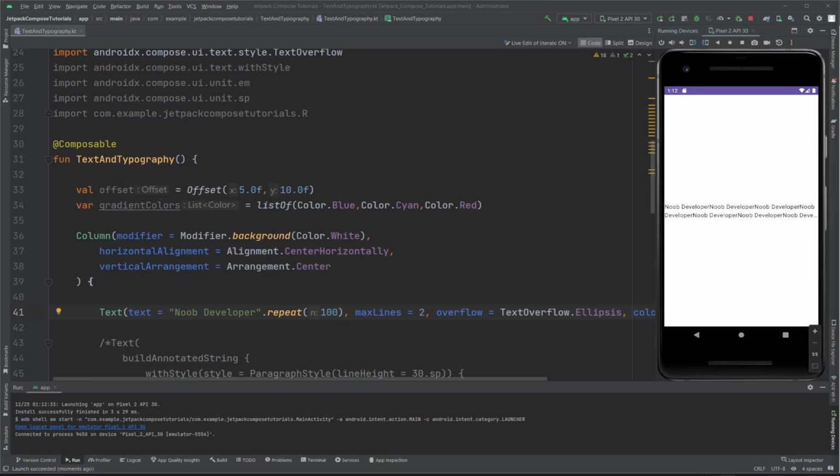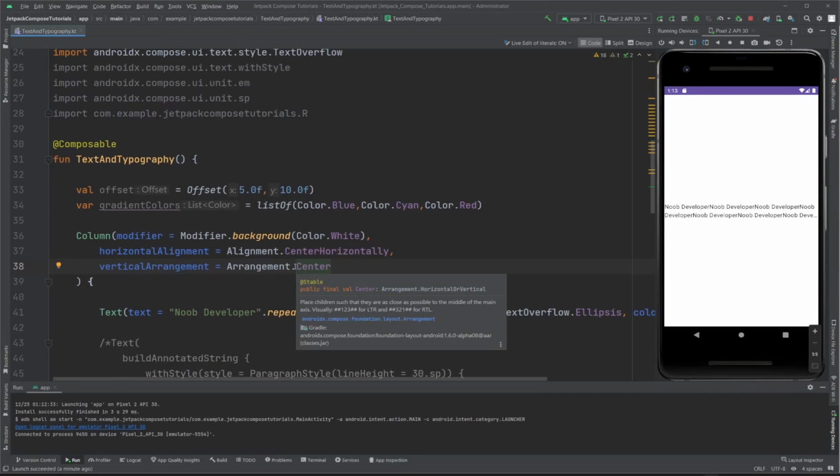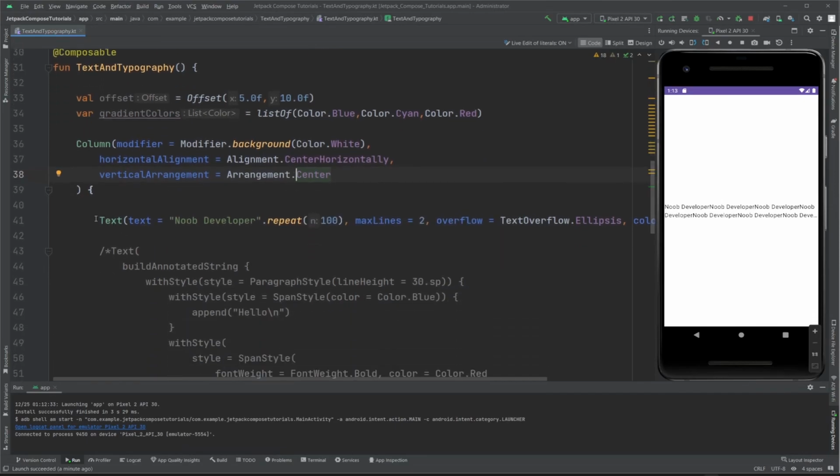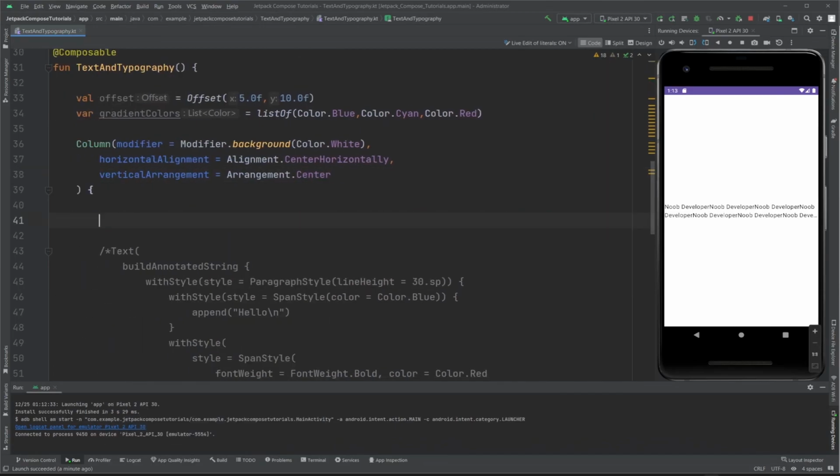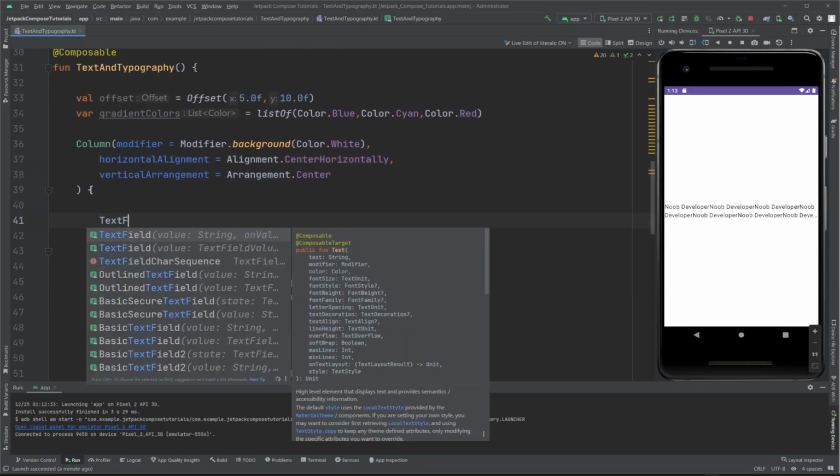And now let's understand how to handle user input in Jetpack Compose. For that purpose, there are text fields which allow users to enter and modify text, like text field, basically the main thing. There are two levels of text field implementation, which are text field and basic text field. So let me simply use the text field and put it here.